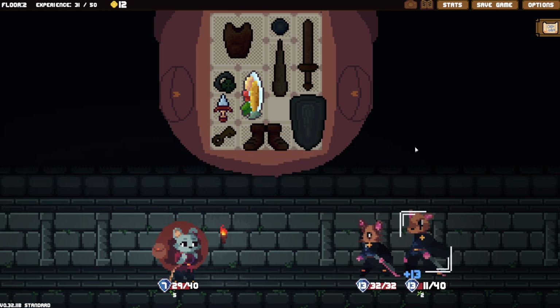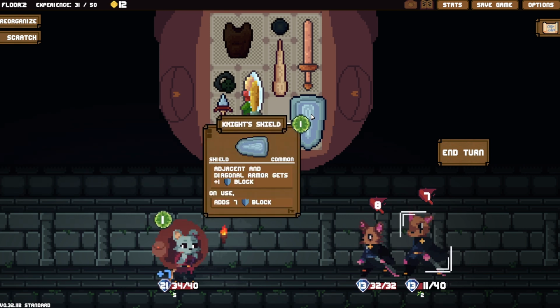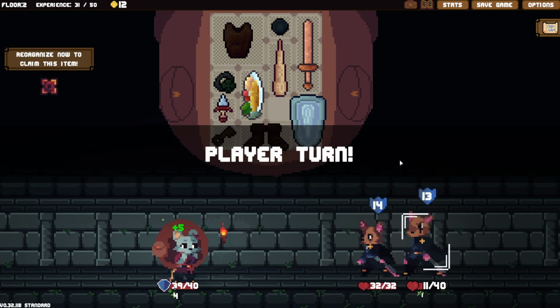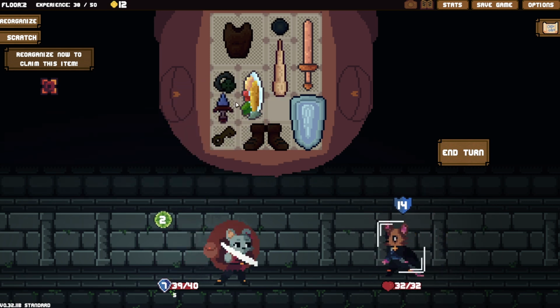And I'm pretty sure both of these guys just armor up every other turn. And I can't do enough damage to bypass either of those. So I'm just going to go ahead and let it go. And then we'll go after him on this turn. Alright. We can do that.